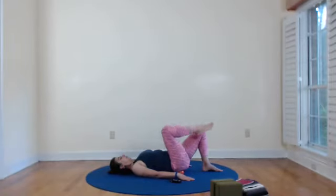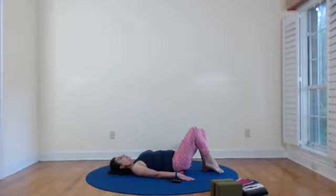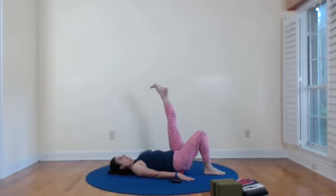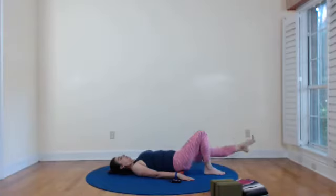After this next one, when you fold your right knee, just put your right foot on the ground. Breathe. Stretch your left leg out. Raise your left leg up to the sky. On your next breath, lower your long left leg down to the earth. Skim your left foot across the earth to fold your left knee.